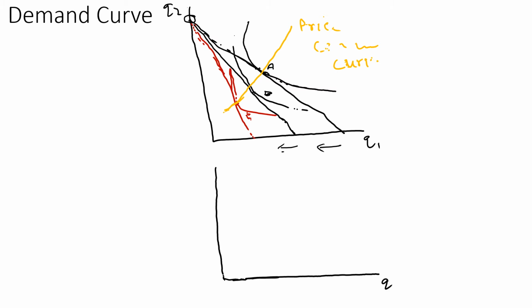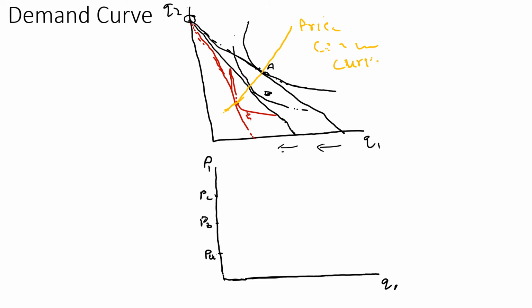And here we have quantity Q1, but on the y-axis instead of Q2 we will have the prices, because the demand curve is basically the relationship between price and quantity. So this is P1 and Q1. Now at point A the prices were low, so we may call this point PA, where the prices were low initially, then the prices increased to PB, and then the prices increased to PC.